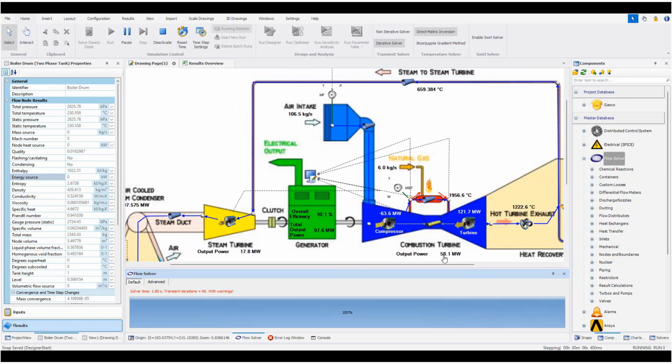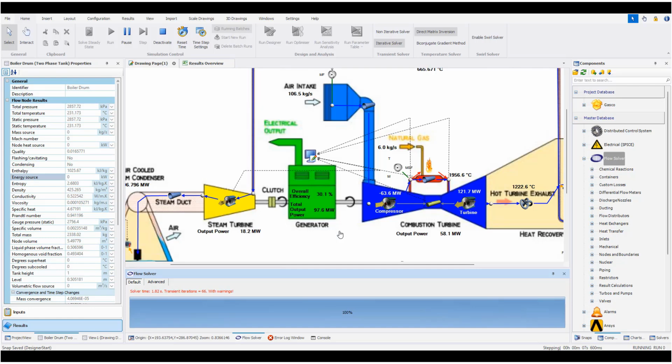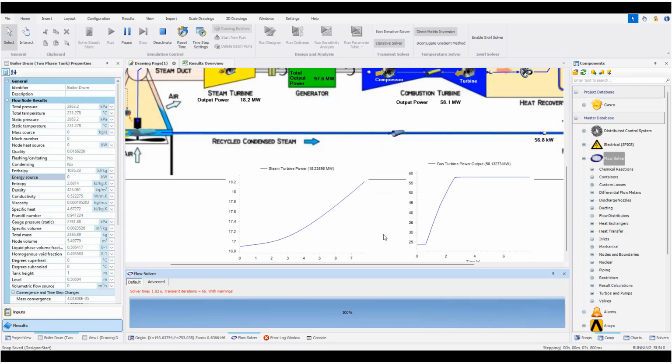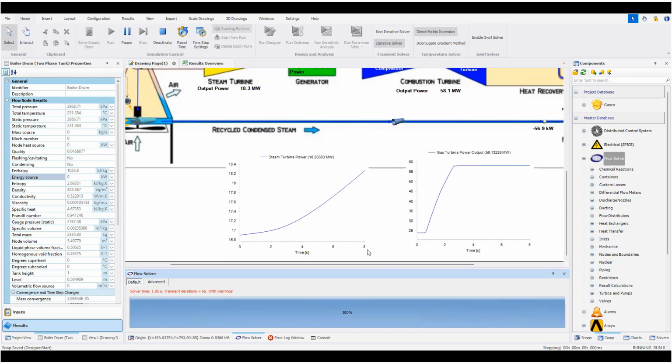Okay, the output power is 58.1 for the gas turbine, and for the steam turbine it is 18.1, and this is at 8 seconds. The output power for the steam turbine is increasing, going up.